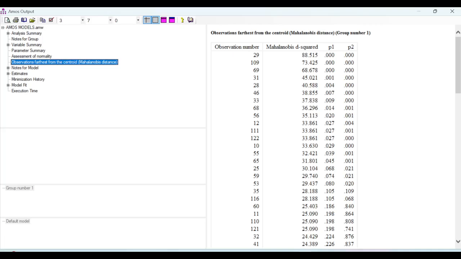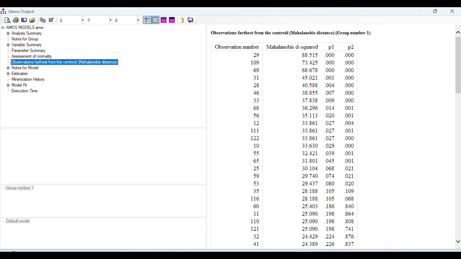Now, if we look at this Mahalanobis d squared distance, you see here 35, 36, 37, 38, 40, and then it climbs suddenly to 45, a difference of 5, and then 68, 73, 88. So the distance is becoming larger, and the significance value is also lesser than 0.05.